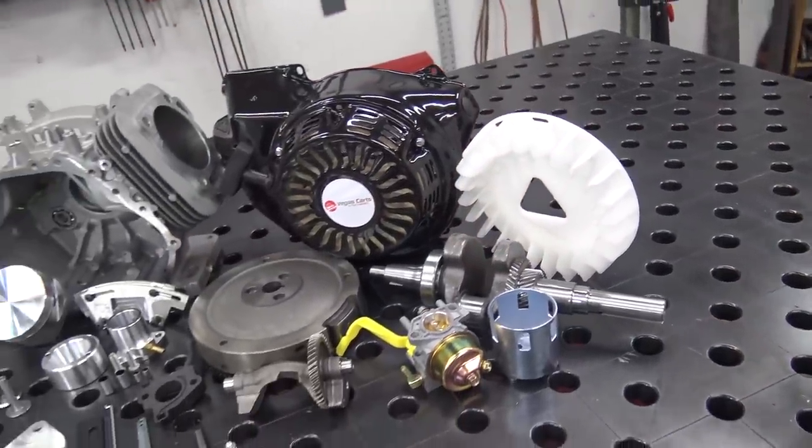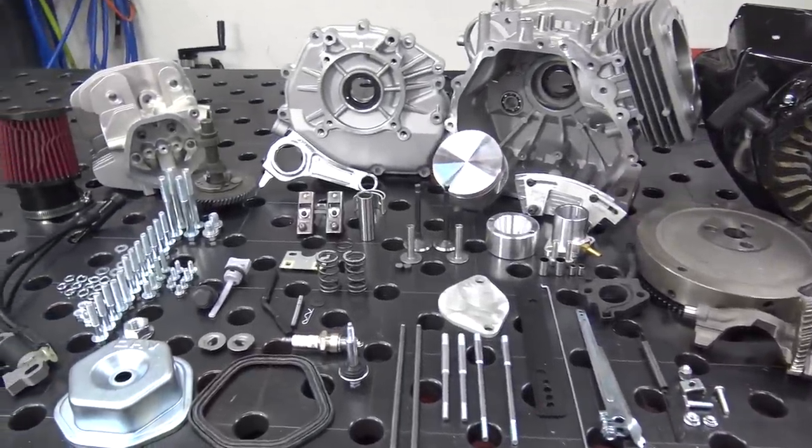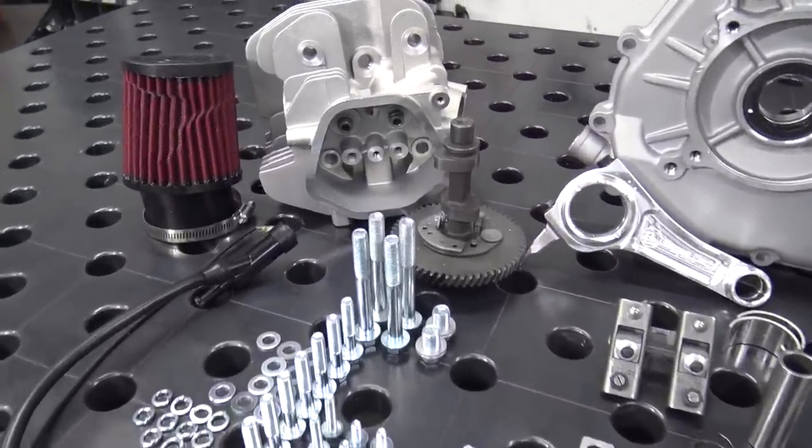Today we're going to be checking out the Vegas Karts 460 DIY Builders Kit. This is a full engine kit that comes in a box that you, yourself, or you and your kids can put together and make an amazing little go-kart engine. So let's jump right into it and show you how to throw this kit together and make some power.